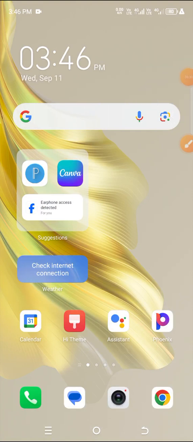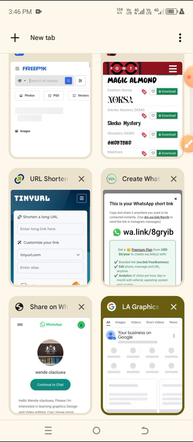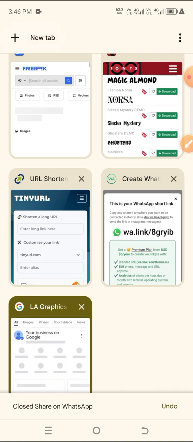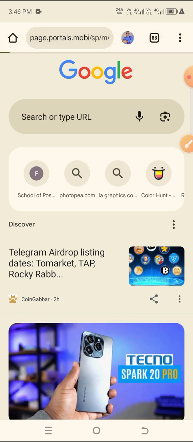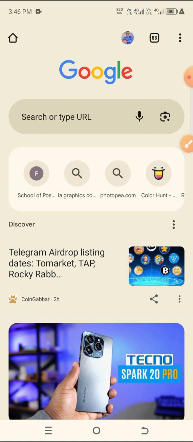That's the next step. We need to remove the background of what we just downloaded. Okay. So www.remove.bg.